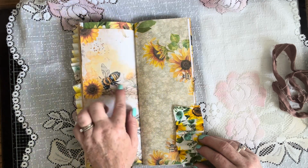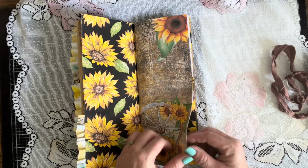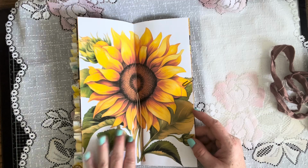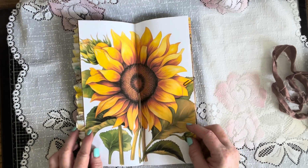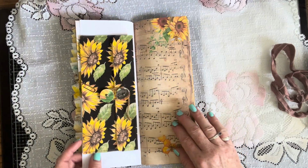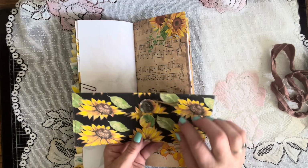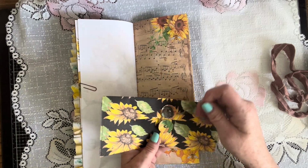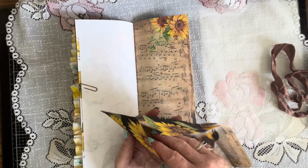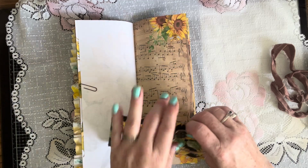All of this is the kit. It's a nice sized journal. Then we come to the center. Look at that center. Is that not gorgeous? The colors are so vibrant. And then here's an envelope held on with a rusted paper clip that I did myself. And we did this in a video. So there's a nice big envelope for your personal stuff to go into.